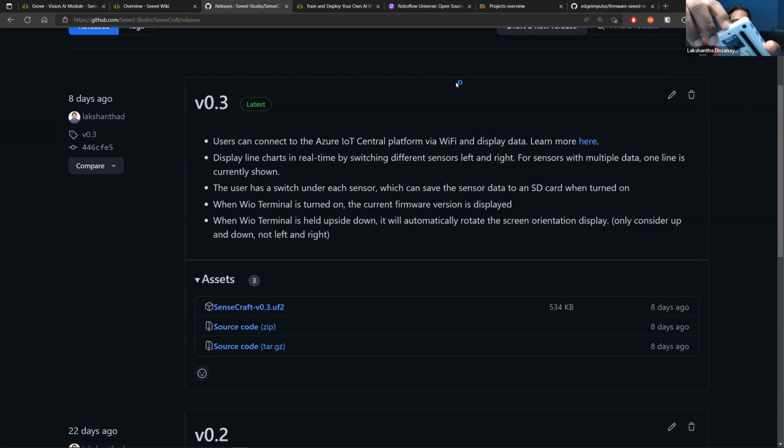Then this button is to turn on the device, the button on the side. You just turn it on once, and then you need to enter the bootloader mode. To enter the bootloader mode, you need to press this button down 2 times, 1, 2. When you do that, it will enter the bootloader mode so that we can flash that .uf2 into this microcontroller. When it enters the bootloader mode, it will show this particular VIO terminal as a USB mass storage device on the computer.